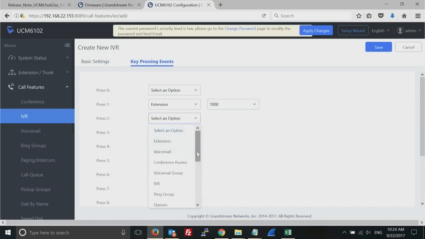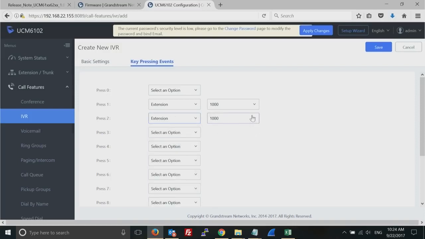So basically you have full control of any destination, from extensions, dial by name, you can send it to a ring group, voicemail group, I mean, even to another IVR. So you have full control of that. For demonstration purposes, just add anything.